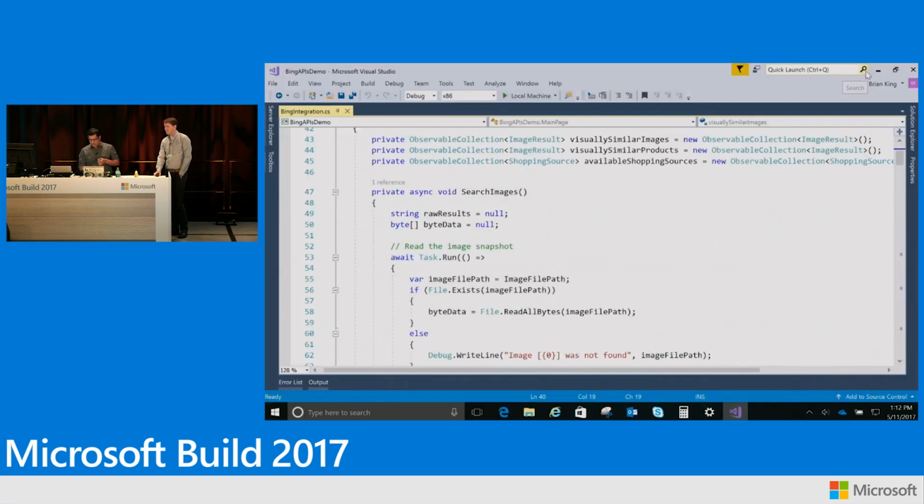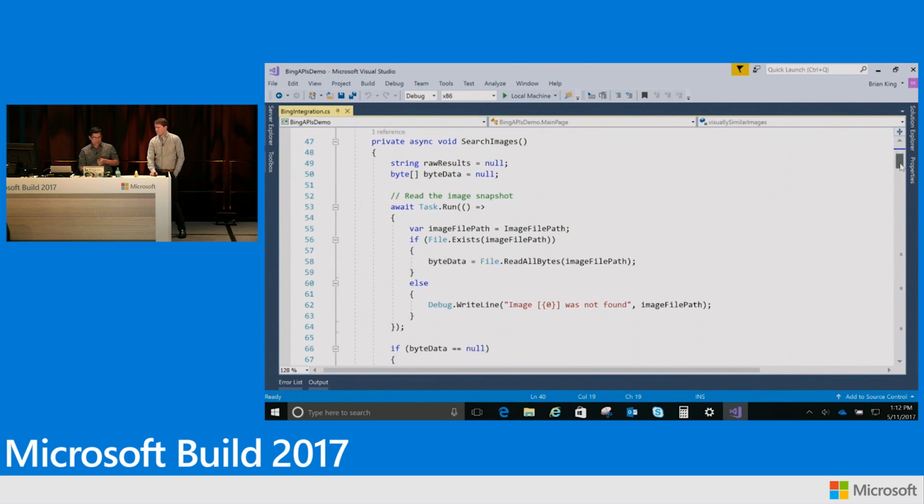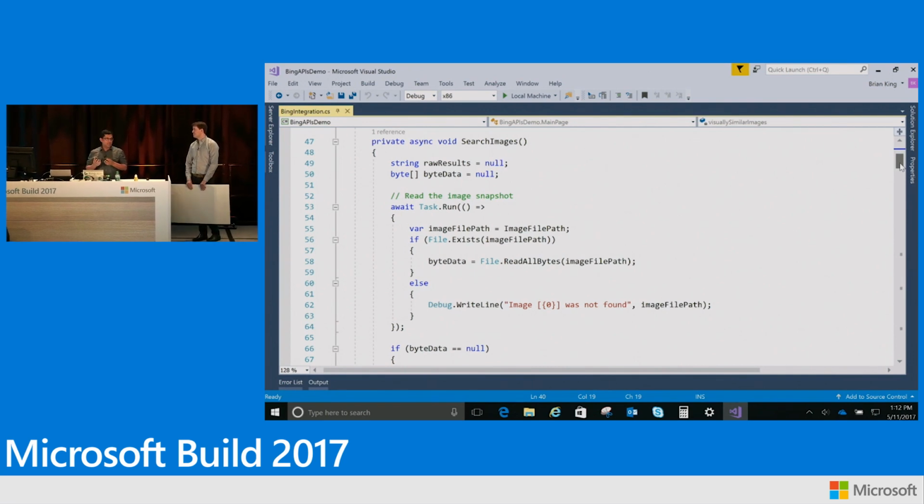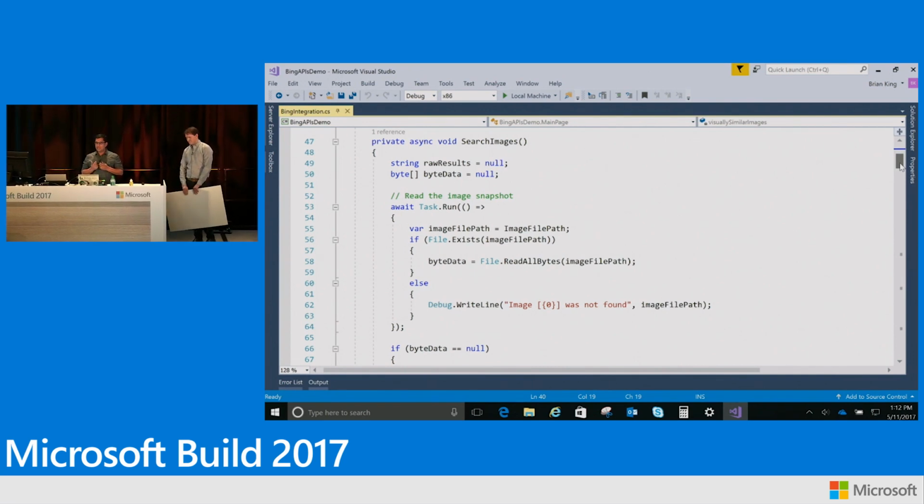I'm going to show you next a bit of a coding demo. So let's just walk through the scenario very briefly, and then we'll dive into the code. The scenario is capture an image, using that image, search for results that are visually similar, and look for products that are visually similar as well, because she's been asked to do this competitive analysis thing. And then, if you can, try and find the prices of those products. So that's what we're going to go look through.